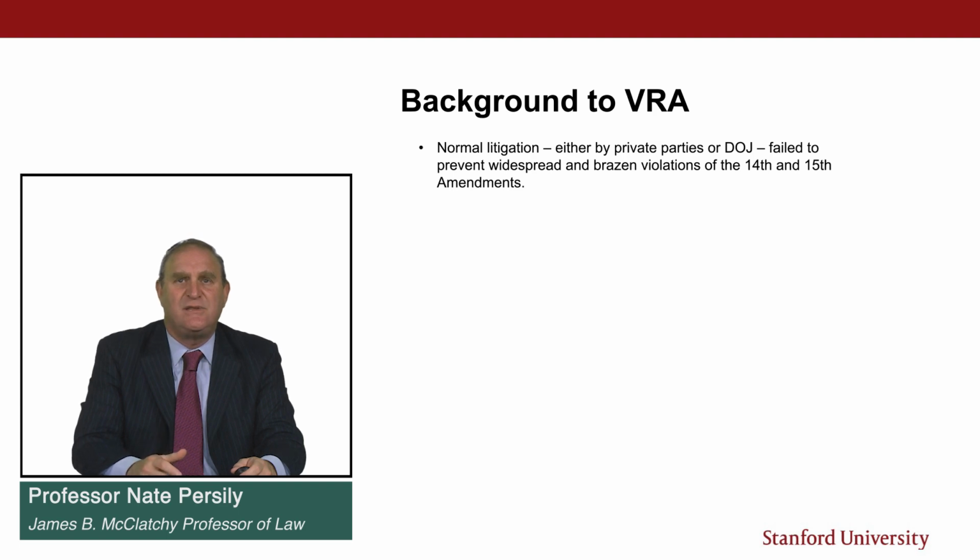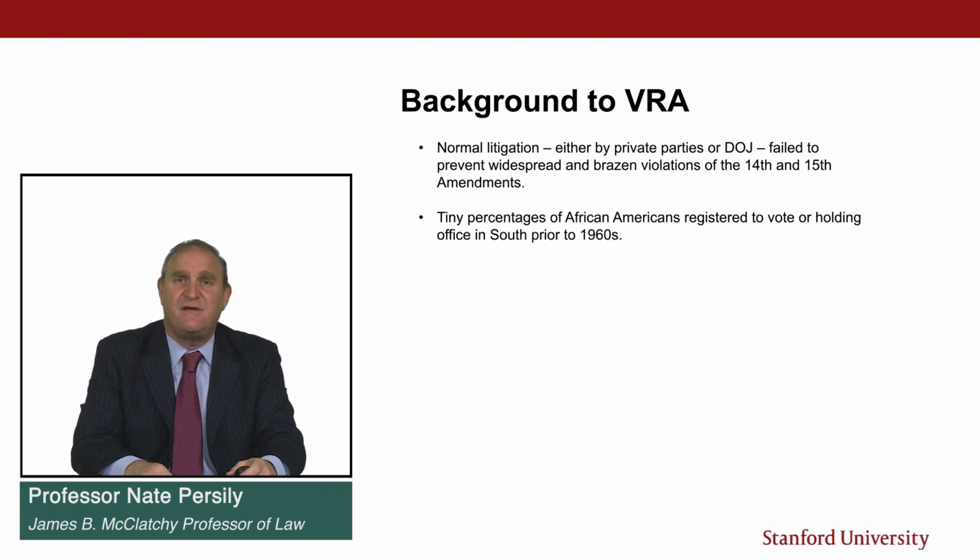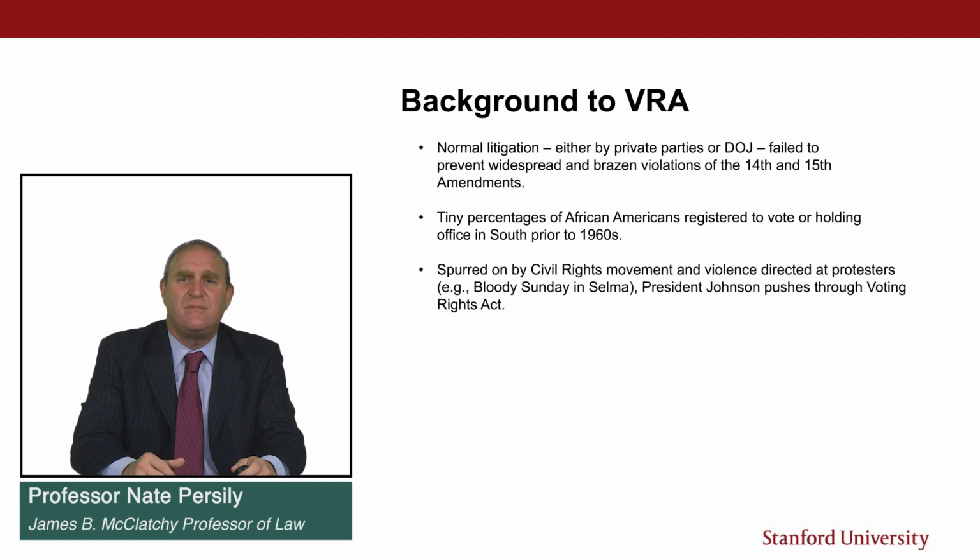And this really does an injustice to it, but just to give the bare facts as to the origins of Section 5 of the Voting Rights Act. In the 1960s, as Congress was considering civil rights legislation, particularly in the wake of Bloody Sunday, where civil rights protesters marched across the Edmund Pettus Bridge, President Johnson said he wanted the toughest damn Voting Rights Act that Congress could pass.